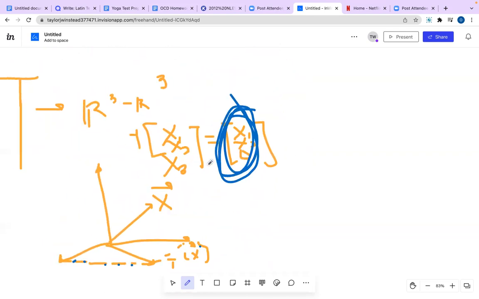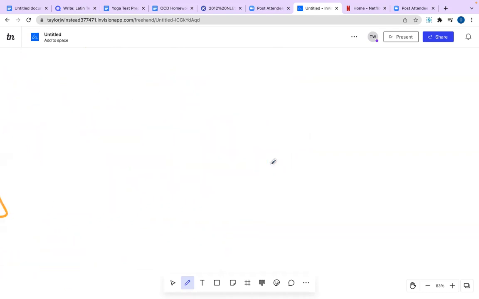So that was a really general example because we didn't have any numbers. We just had a random vector. But how would we find the image once we actually have real numbers? We want to describe the image of the linear transformation T of vector x equals A times vector x from R2 to R2.